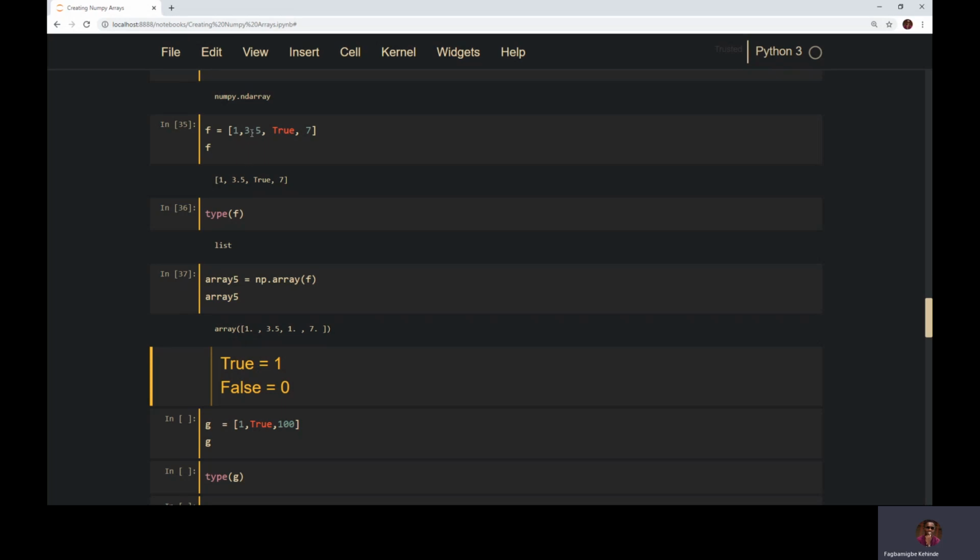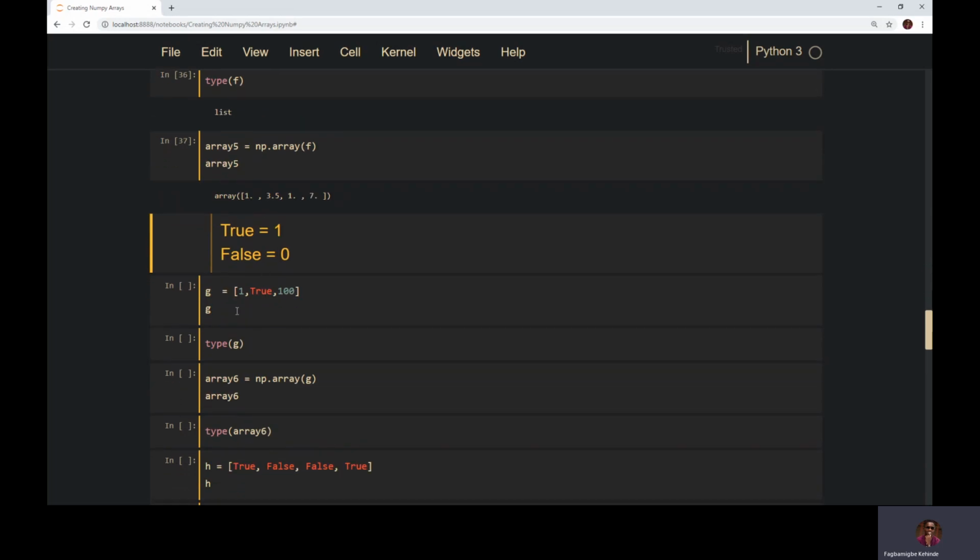So it's going to automatically convert the remaining elements to a float. You can see we have 1.0 here, we have 3.5, and true, which is 1, has been converted to 1.0. And 7 has been converted to 7.0. So this automatically converts everything to a float.